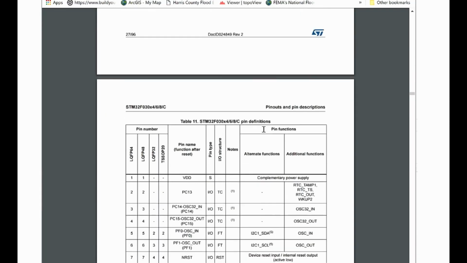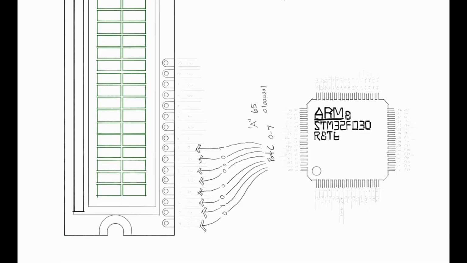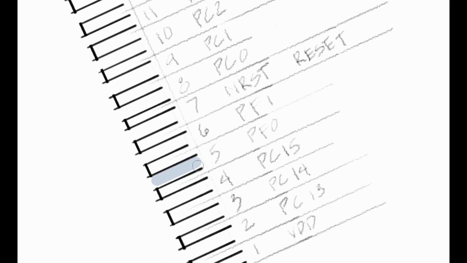So I'm going to use this table and mark the pins that are 5-volt tolerant on my drawing. The first pins that are 5-volt tolerant are PF0 and PF1, then PF4 and PF5. The next one is all the way over here at number 28: PB2, the one next to it, PB10, PB11, PB12, which is around the corner here, and then PB13, PB14, PB15, PC6, and PC7. PC8, PC9, PA8, all the way through PA12.